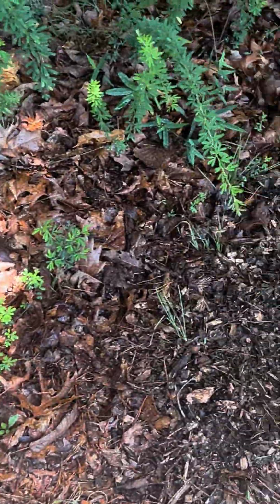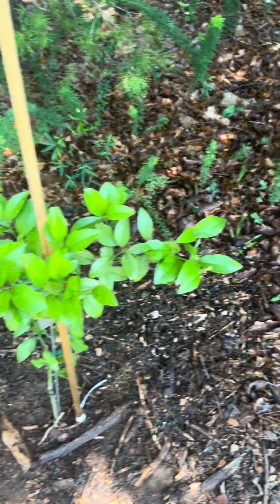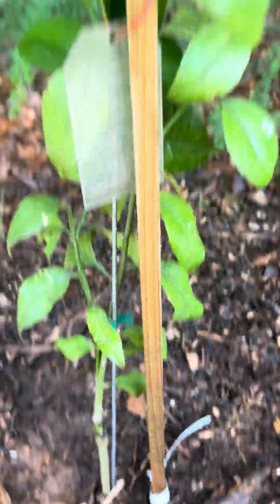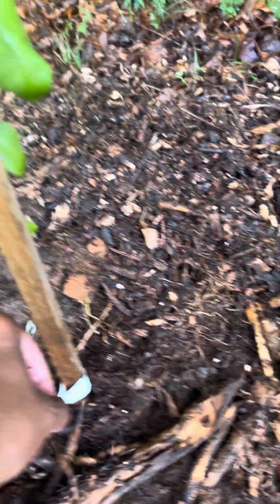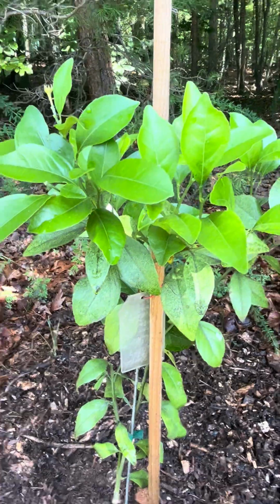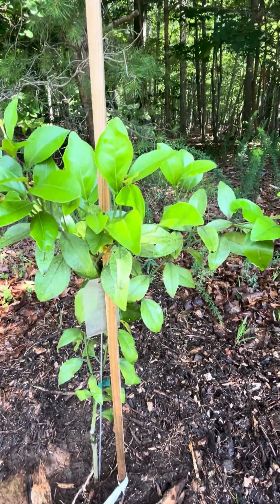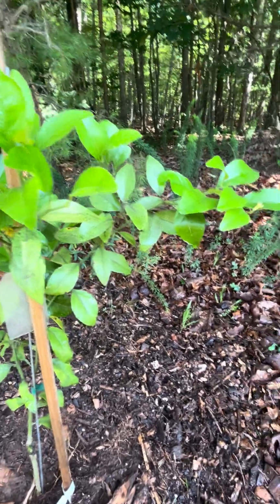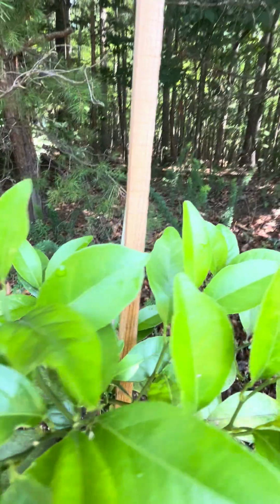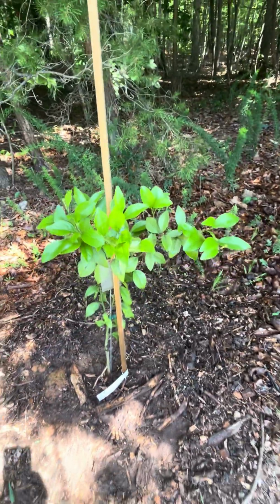So that is that. Here is, I believe, the Thomasville. Yeah, that's the Thomasville. I put a fertilizer on there that was high in phosphorus, and this thing loaded up with flowers in a matter of like 3 or 4 days, and I knew they weren't going to hold. And of course they dropped. And I think I have just one on here that actually held. This plant is really too young to be fruiting, but I'm gonna leave that one on there.